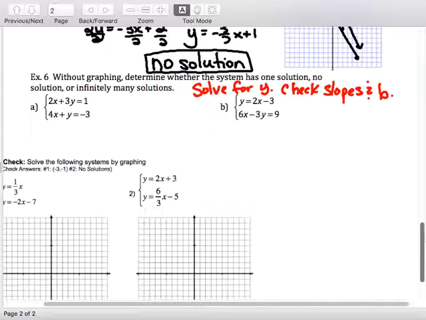When we're done with the notes, we're going to do an exit ticket where you're not going to talk to anybody. I'm going to do a check. What do you know? You're going to turn it in. It's formative, so I'm going to put a grade on it, but it's not going to count in the gradebook. I just want to do a check. This should be review from Algebra 1. So what we're going to be doing in this unit is we're going to start with what we know, and then we're going to take it up to the Algebra 2 level and look at a 3x3 system. That's an Algebra 2 level.